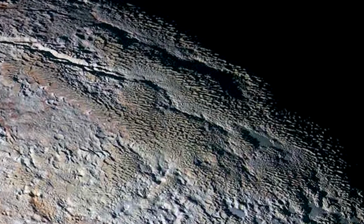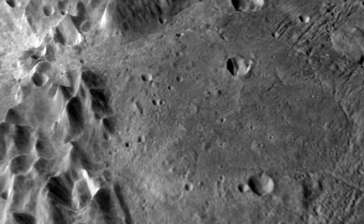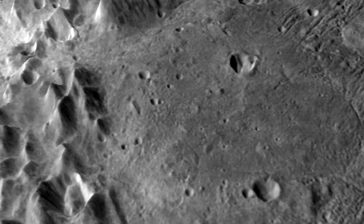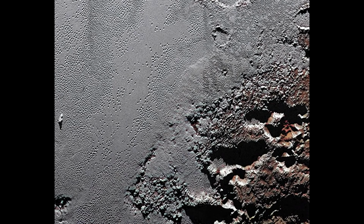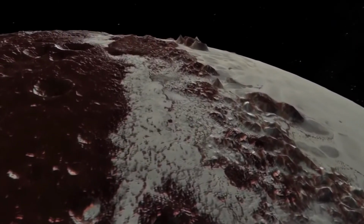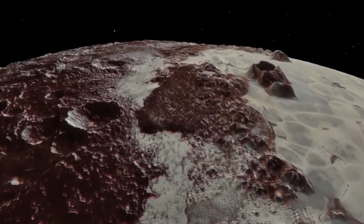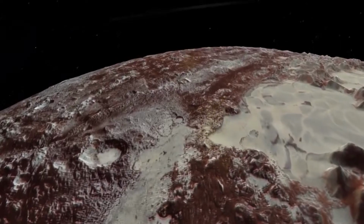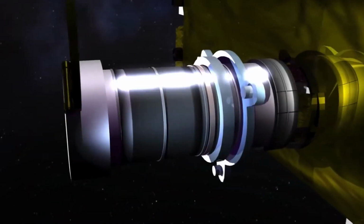Thanks to this mission, researchers have obtained high-quality images of Pluto and made many discoveries. Among other things, they have discovered cryovolcanoes on its surface, have postulated the existence of a subsurface ocean, and discoveries continue to be made to the present day. For example, the directors of the New Horizons mission finally managed to completely record and decipher the last portion of research data that had previously been obtained with the help of the super-powerful space telescope mounted on the probe. Indeed, we are hurrying to share it with you.